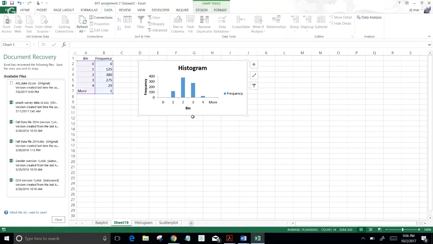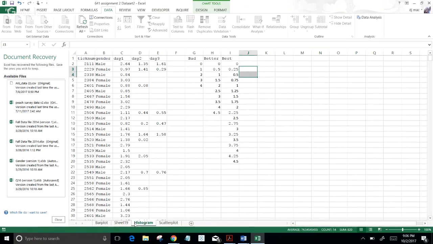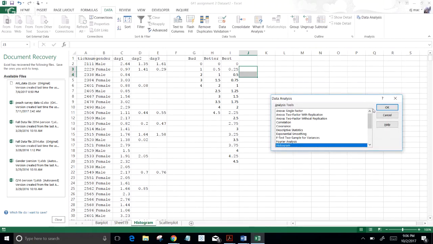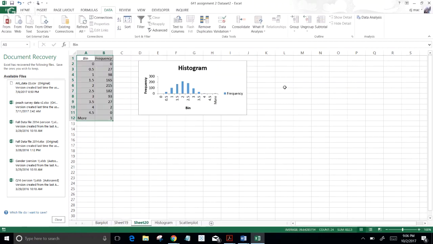Now, this doesn't really look like a very good histogram, given we had 800 data points. All of them are lumped into the 2s and 3s mostly. So when you are making a histogram, the closer you are to the decimal point or values that you have in your bin, the more variability and definition you'll see in your histogram. So let's run this a couple more times just to show you guys the difference. You don't actually have to do the multiple in your assignment. This is just to show you guys how it looks when you do it with different sized bins for future reference. So pop that one out.